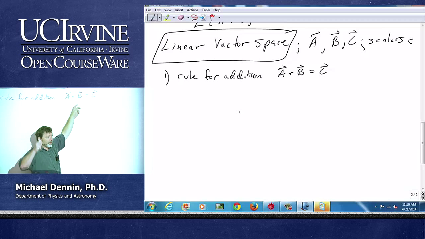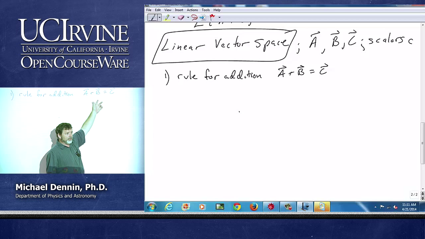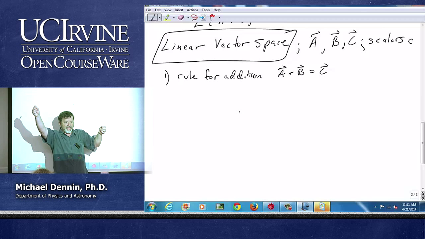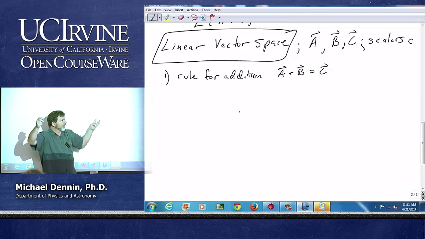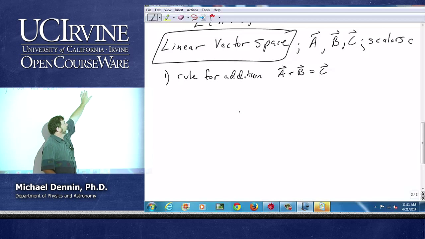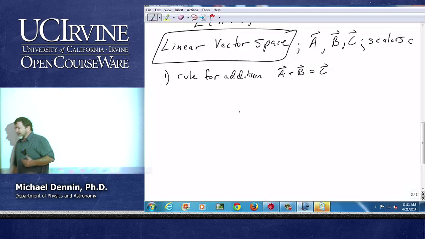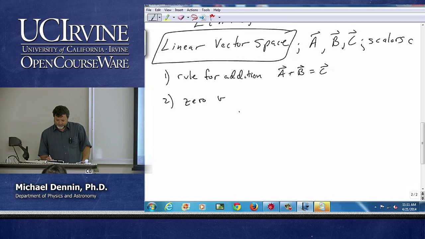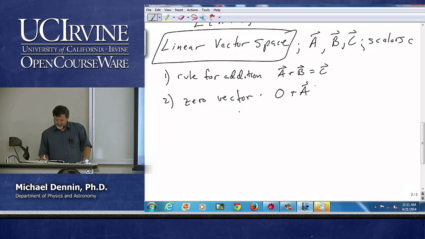From an abstract math point of view, this addition could be multiplication, could be integrate. This addition can be any operation that when you do it with the two vectors, gives you another vector back. If you think about geometric vector addition, it's not normal addition. It says connect the head of one vector to the tail of the other vector and then draw a line from the tail to the head. That is a rule for addition that really isn't addition. It's not two plus three equals five, it's something different. But it's a rule for addition that when you do it, you get another vector. And it has the following properties, one of which is that we have a zero vector. So zero plus A equals A.